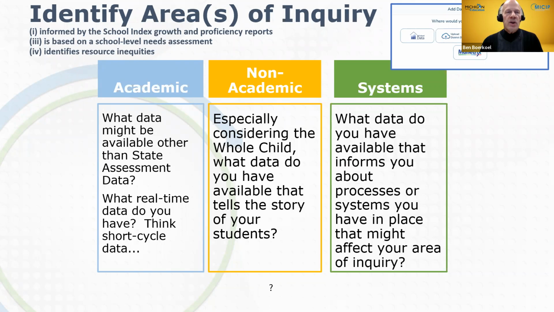Even though your area of inquiry is likely to be in one of those, we also encourage you to look at the others as well to say, so what other data might we bring to bear, might influence, might impact the primary area of inquiry? Up in the upper right-hand corner here, you see some sources of data that are built right into MICIP. The only one that's missing up there, and that's been recently added, is our school data if you're on the west side of the state.